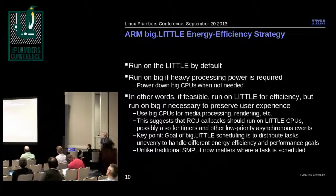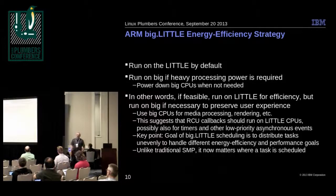What strategy would you use for a mobile workload where your main concern is battery lifetime? You want to run the little CPUs by default. Unless you have a very good reason, keep the big CPUs off at all times. You have to run the big CPUs sometimes — for workloads like games or video processing that require more performance than little CPUs can give you, in order to preserve user experience. In short: run on little CPUs when you can, and on big CPUs only when you need to.